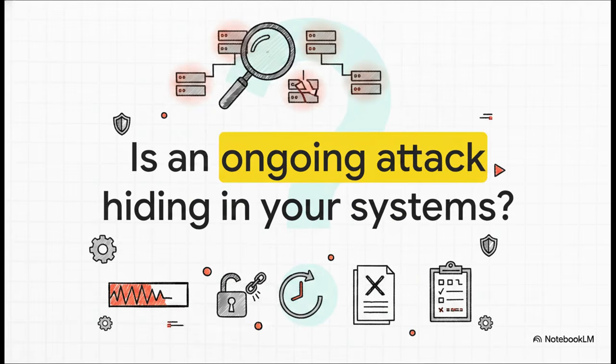So, the crucial point is this. Attackers are completely relying on you not paying attention to the details. But guess what? Now you have the investigator's playbook. Knowing these 5 clues, resource consumption, resource inaccessibility, out-of-cycle logging, missing logs, and documented indicators, I want to leave you with this one question. Are your systems hiding an ongoing attack in plain sight right now? Take these tools, go look at your own networks, and find out for sure.